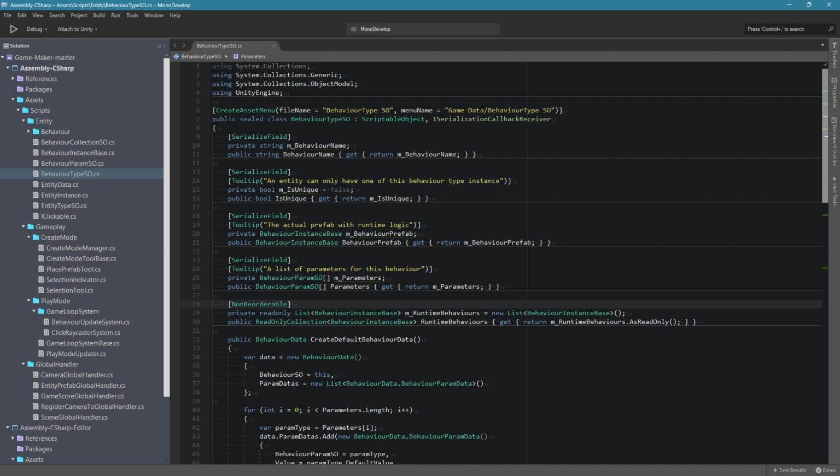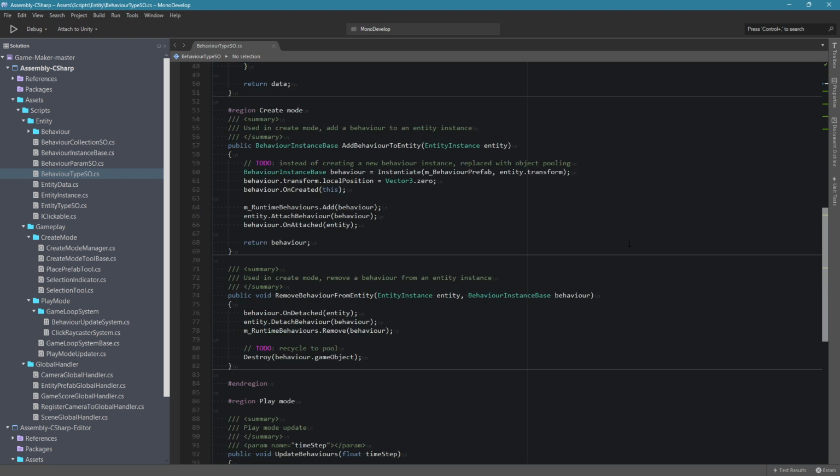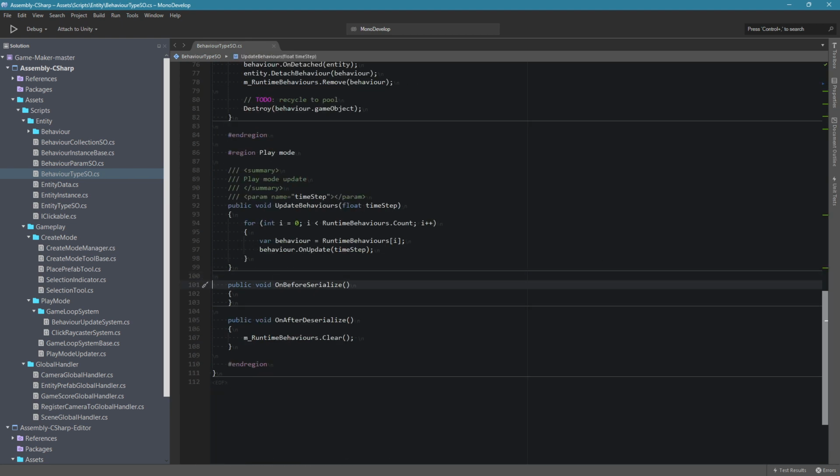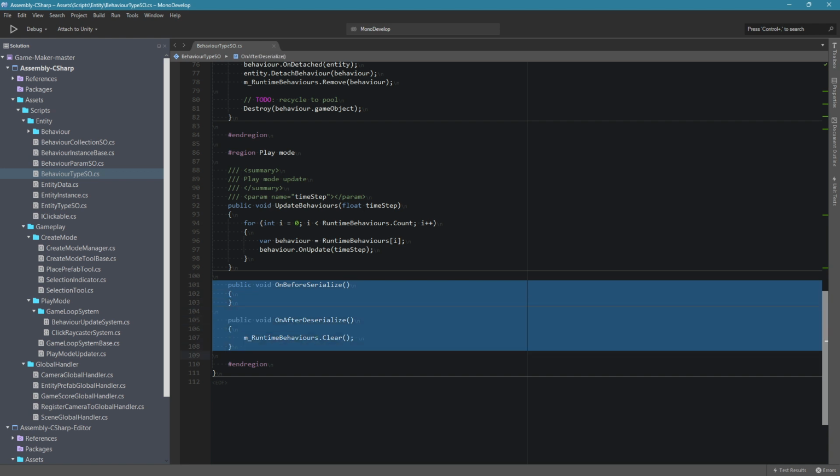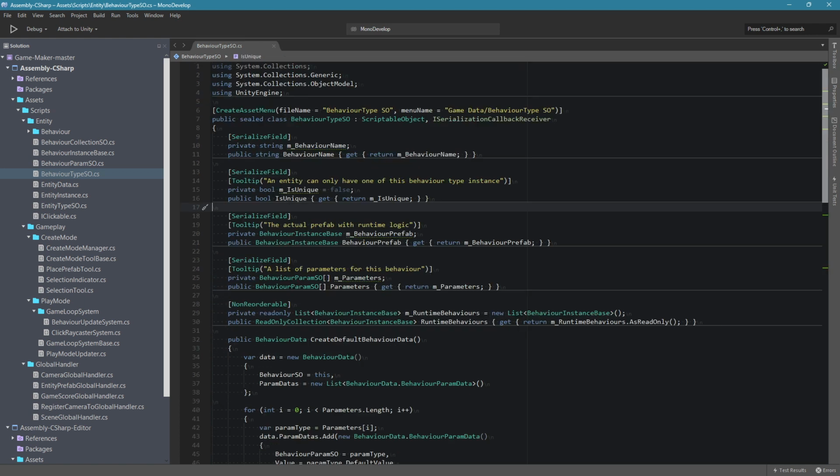Last time I was talking about how the serialization callback receiver, which clears the runtime behaviors after deserialization, is probably used to make sure that this properly resets when entering play mode.